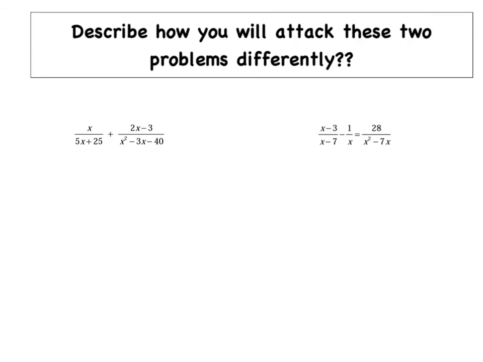So the thing that caught my attention was the one on the left is a rational expression, whereas the one on the right is a rational equation. So the difference is basically, do we want to keep the denominators or do we want to clear them out? So the big announcement I made here on the left is that I'm keeping my denominators, but the one on the right, I'm going to clear them out. Keep versus clear. Keep versus clear. And all you got to do is just look for that equal sign right there. That equal sign tells you we want to clear them, and when you don't see the equal sign, we want to keep them. Basically, on the left here, we're going to combine these two fractions into one as soon as possible, whereas the one on the right, we're going to distribute the LCD and clear out these fractions.